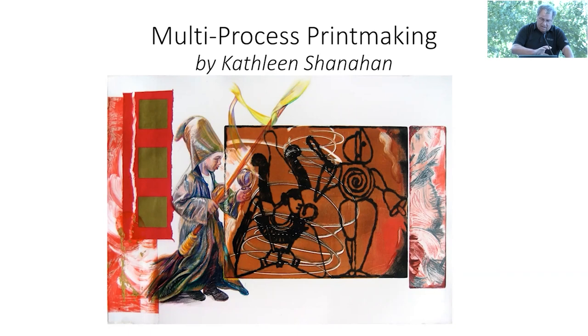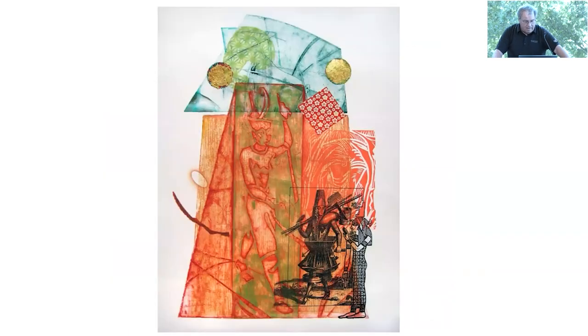She creates her images using a kind of a collage approach, and she'll have a dry point plate, she'll do a collagraph plate, she'll do a poly plate lithograph, she'll do relief techniques, monoprinting. I mean, just any printmaking process, she does it. And she incorporates it all to create her final image. And here's another example here.